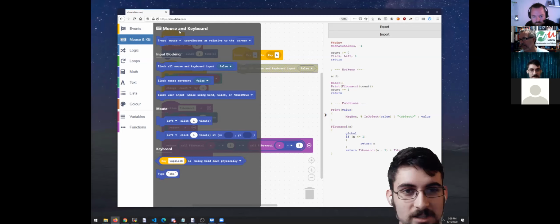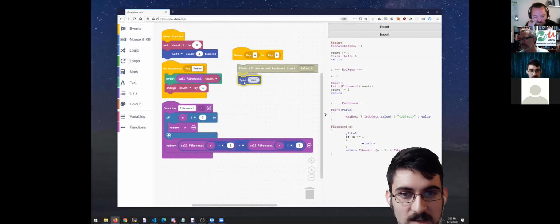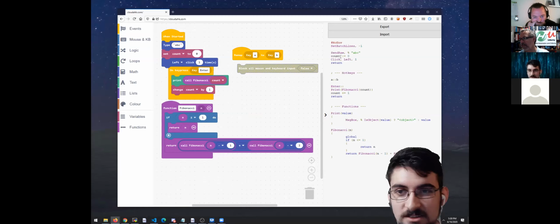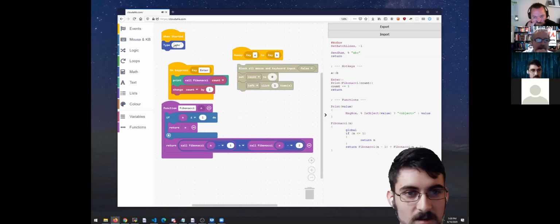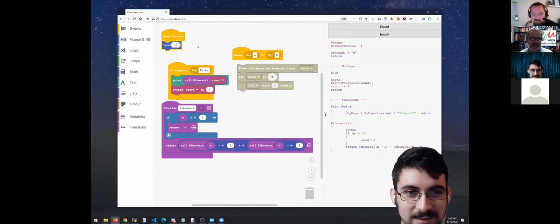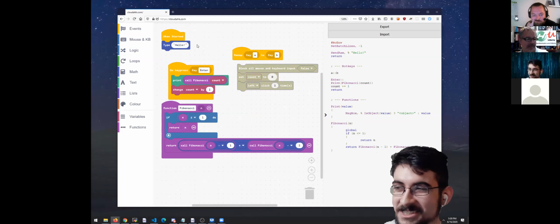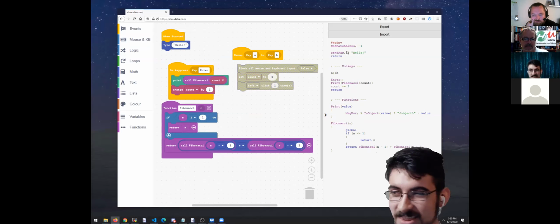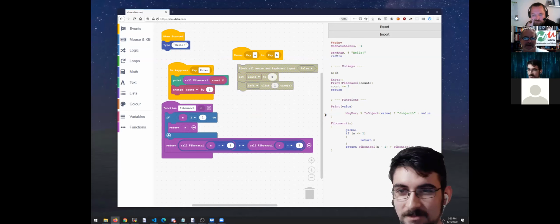So far, the only AutoHotkey specific stuff is this events tab and the mouse and keyboard tab. I've got the send command here. I've called it type because really that's what it's doing. And you can see that maps over to send raw, whatever you give it. Because I figure as a new user, you might want to do something like type hello, exclamation point. And I've seen a lot of people try to send that and they say, it sends hello, but where'd my exclamation point go?